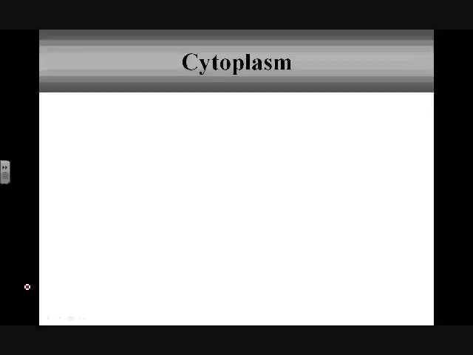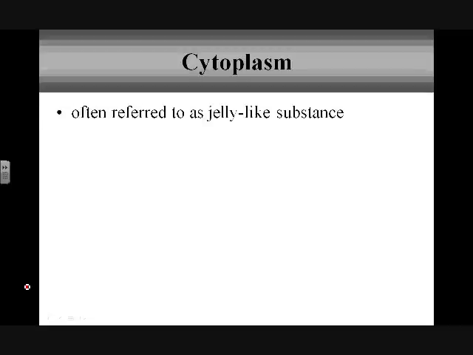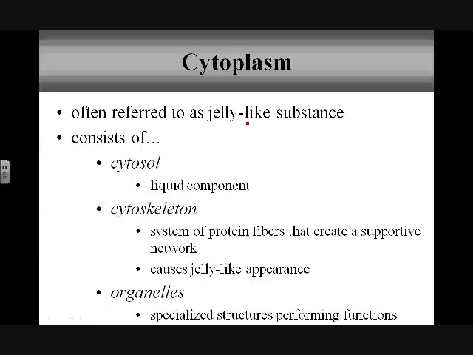Then if we look at the cytoplasm of the cell, when we are breaking the cell down, keep in mind that we broke it down into the cell membrane, the cytoplasm, and the nucleus, and that we should identify exactly what the cytoplasm is. We always refer to it as being that jelly-like substance. But when it really comes down to it, the cytoplasm has a lot more to it than just being a jelly-like substance. There are actually two very separate components to cytoplasm: the cytosol, which is that liquid component, and then a cytoskeleton.